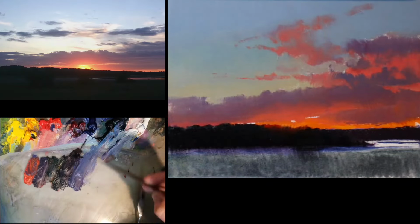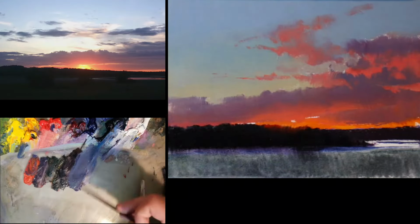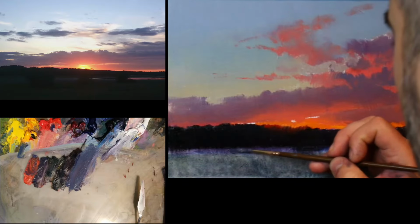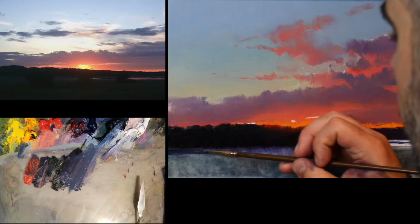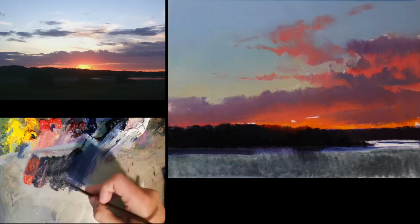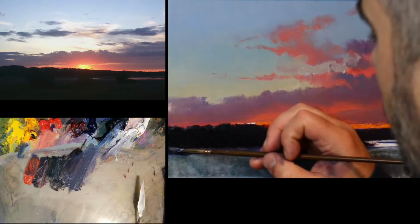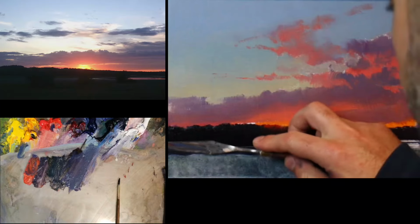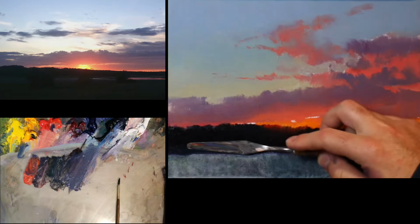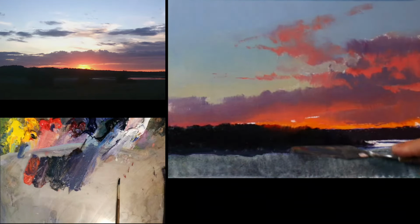All right, let's mix up a darker kind of blue. Needs to be darker. Needs to be even darker than that. Shoot. Almost the same color as the hill in the first place. Actually, I'm going to use the palette knife here. Soften that edge.